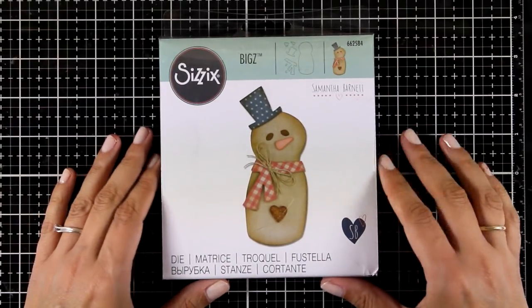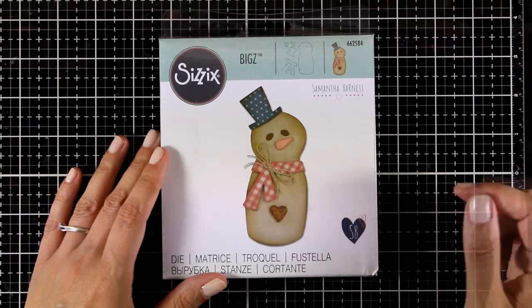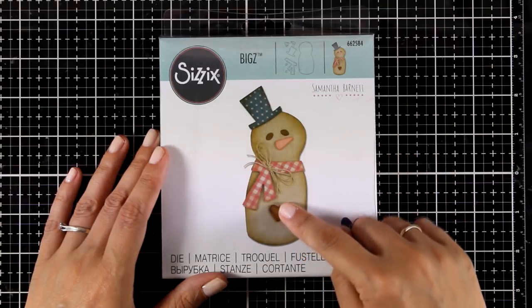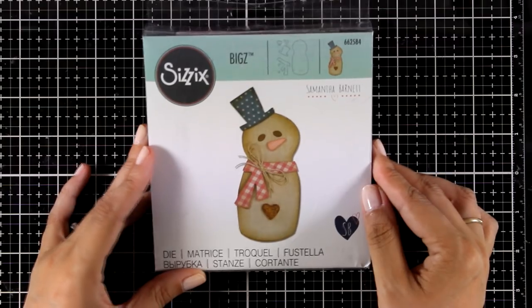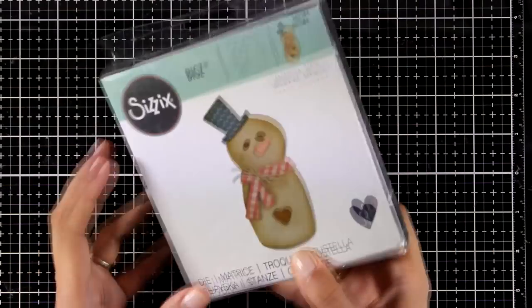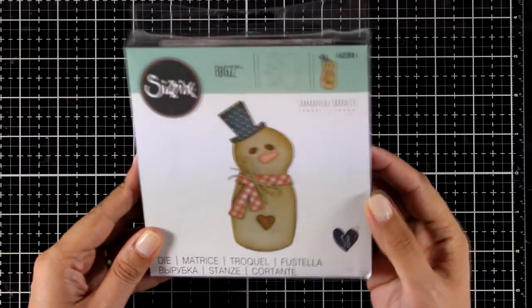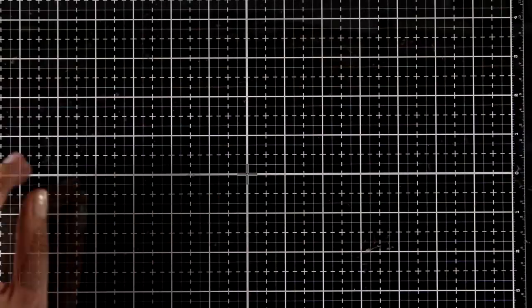Here comes probably the most favorite from this release — this is the most adorable snowman. It gives you the hat, the scarf, all the cutouts for the face, as well as a little heart. Remember that you can cut the scarf for example from fabric to dress up your little snowman, and it's the perfect size for the focal point on a card as well as for creating a lovely art journal page.